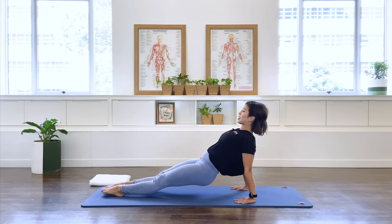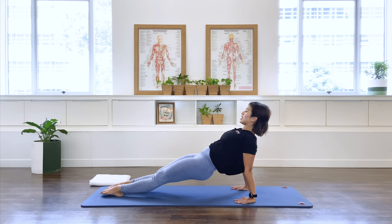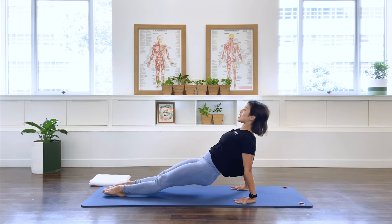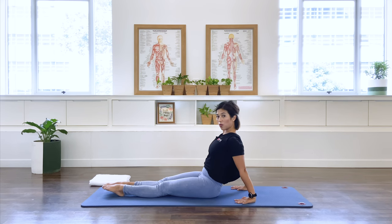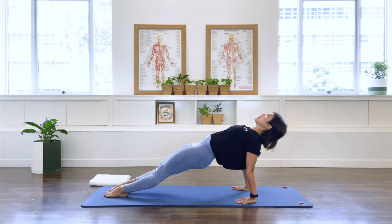then we hinge down. Two more, and press up. Up, up, long neck, and we hinge down. And one more, and then we're going to leg pull back, lift, lift, hold. Five kicks on the right leg, we go.